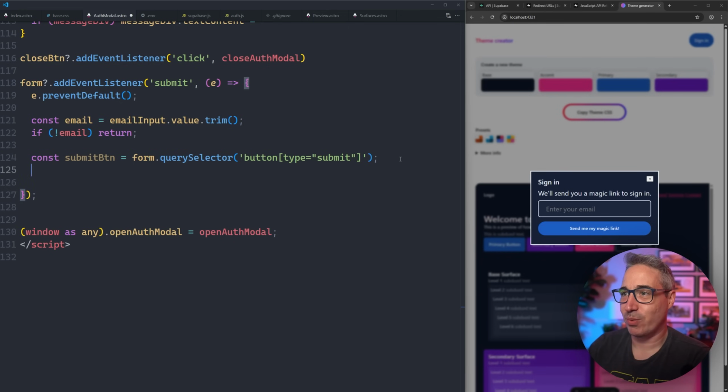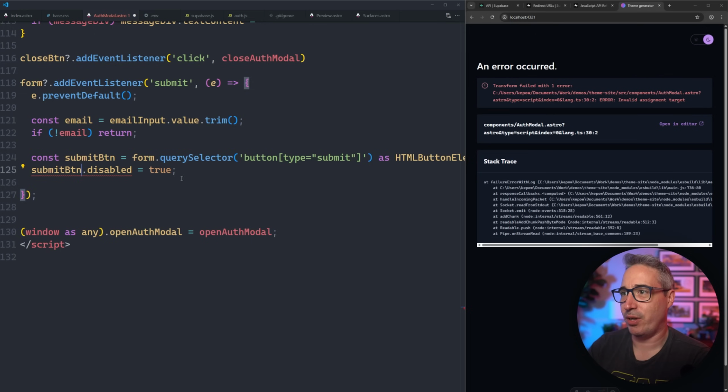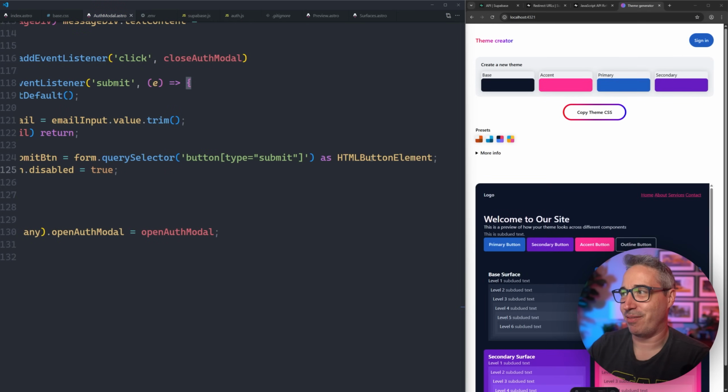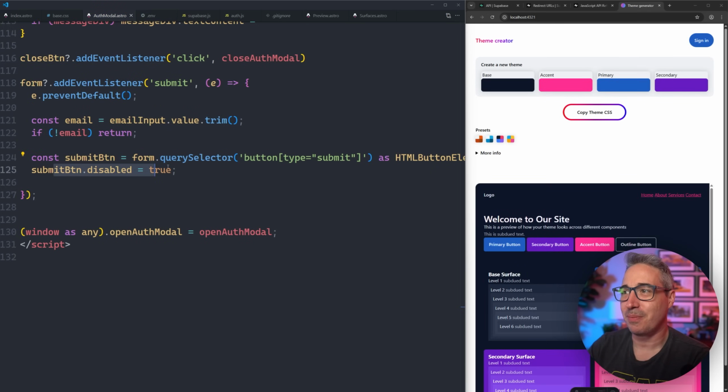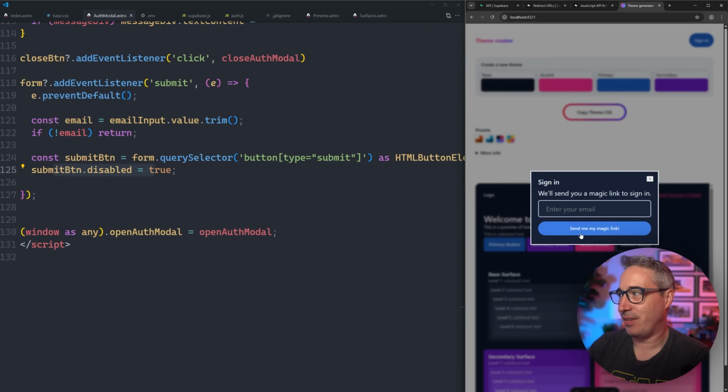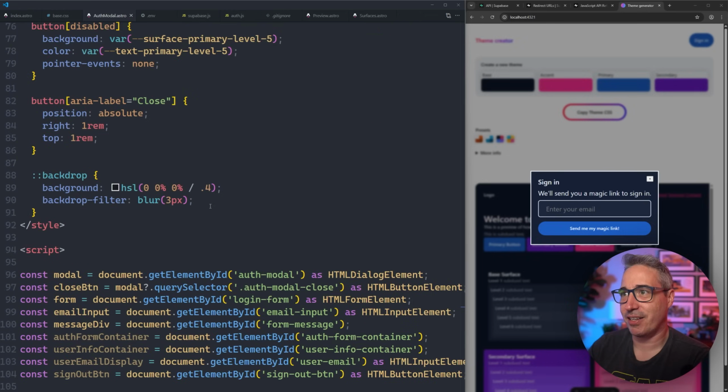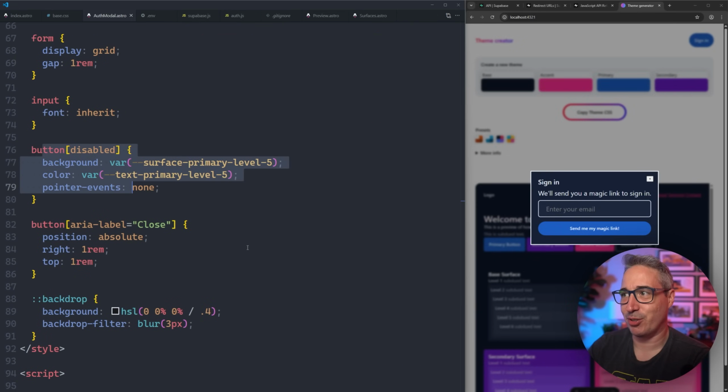And then what we'll do is we'll say that submitBtn.disabled is going to be equal to true. And I think here I'm going to have to say if there is a submit button. And it's also mad at me because this is an HTMLButtonElement. Oh, we don't need the question mark. There we go. It just wanted me to say that it was a button element. So now we've got this and we're actually going to disable it. I don't know if I have a class on there. Do we have it disabled? Oh, I do have disabled. Okay. Wanted to make sure.